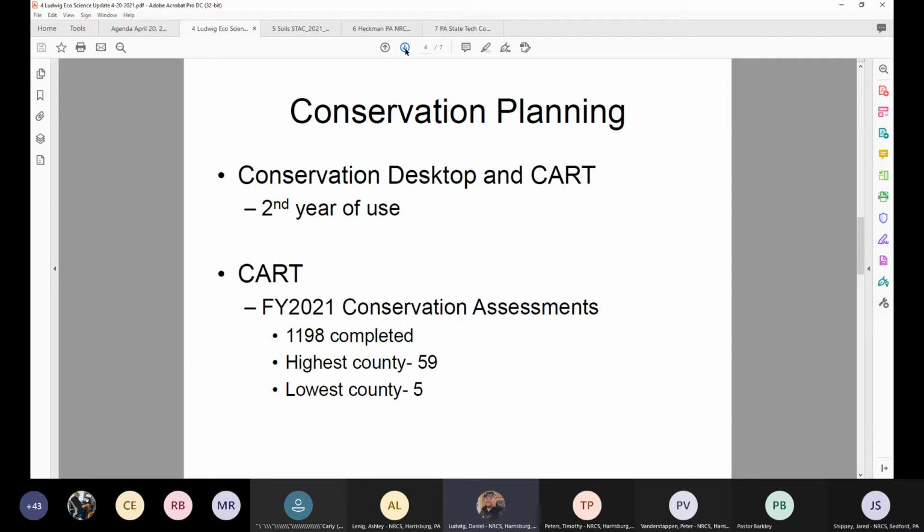And I just pulled some numbers just to kind of show what kind of work we've been doing so far in fiscal year 2021. So as far as conservation assessments, based on the records that I've pulled, we've completed almost 1,200 assessments across the state. And then I was able to look at that data, and we had some counties that were tied for completing 59 assessments. And our lowest county had about 5 assessments done. But again, when I saw that number, that was pretty shocking to see that we've been out and assessed that many conservation plans, either just regular CTA planning or a financial assistance program. Next slide.